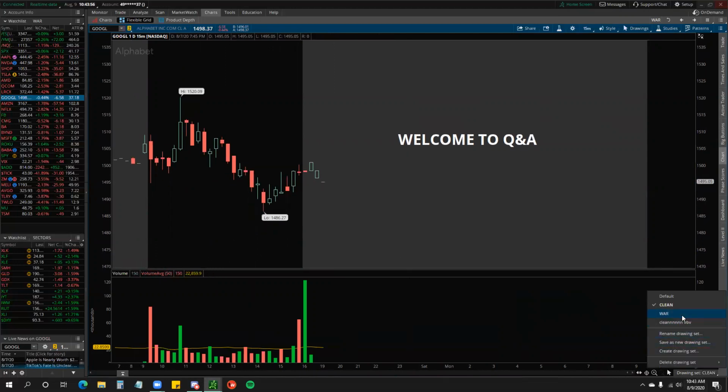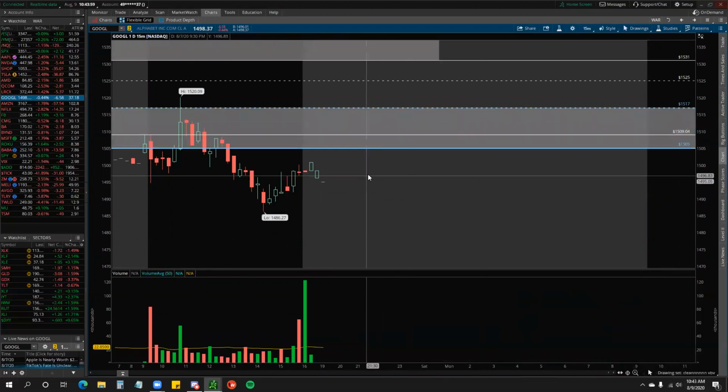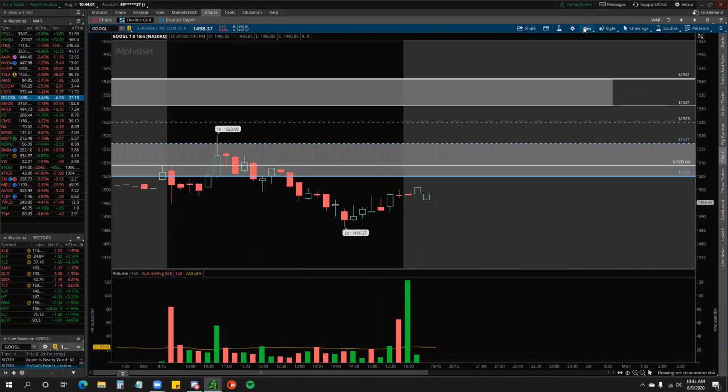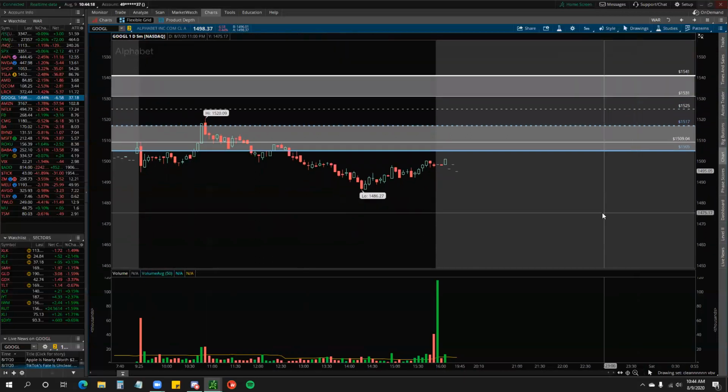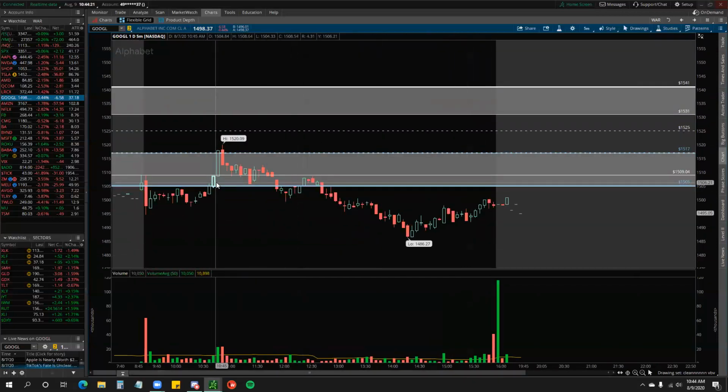So a great example here on Google, let's pull up the drawing set we had, right? This was the zone we had coming into Friday, team. First target was a breakthrough of this zone, getting to 1517. We smashed it, right? At every target, I usually trim, I take profit, et cetera. You always do something. And then I have other targets where, if you guys watch my zone videos, you'll know how I trade. If this, then that. If it breaks 1505 and it breaks 1509, it should go to 1517. From there, it can fall all the way back down. But again, how do you fix your targets? You don't. My next target is 1525. If it holds and it continues, I expect 1525.